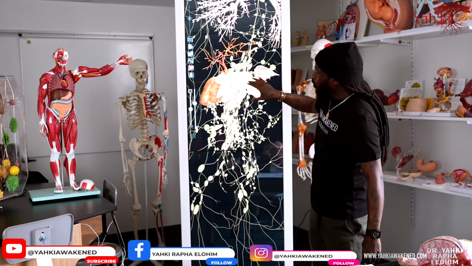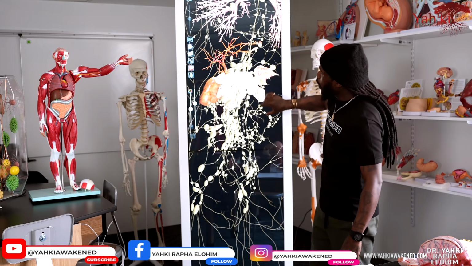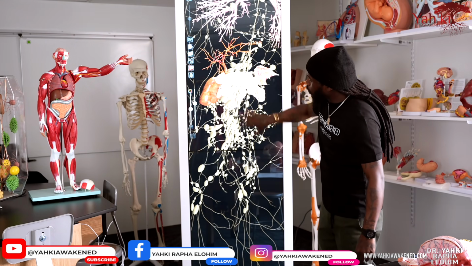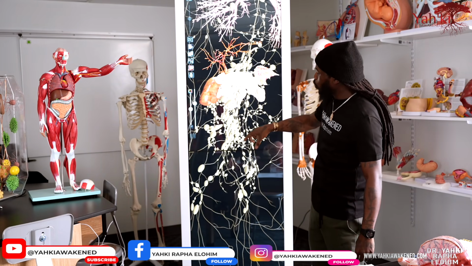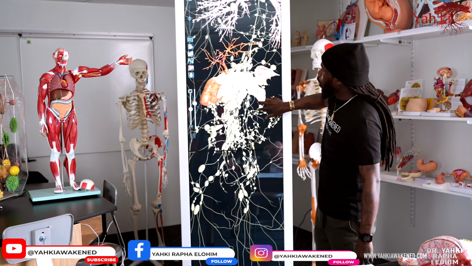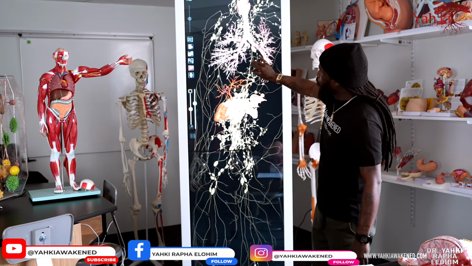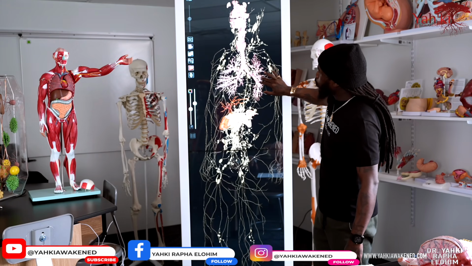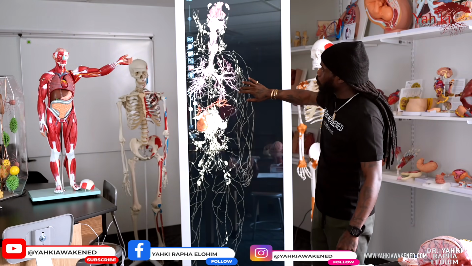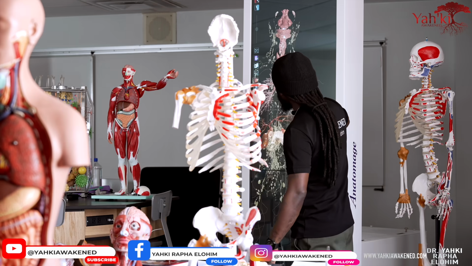So this is why it's important to keep the pancreas clean. And this is why it's very, very important to keep the lymphatic system clean, because we must have a sewage system to clean these things in the body. So the lymphatic system is a pressurized system. The only way to truly move this system is by way of movement.